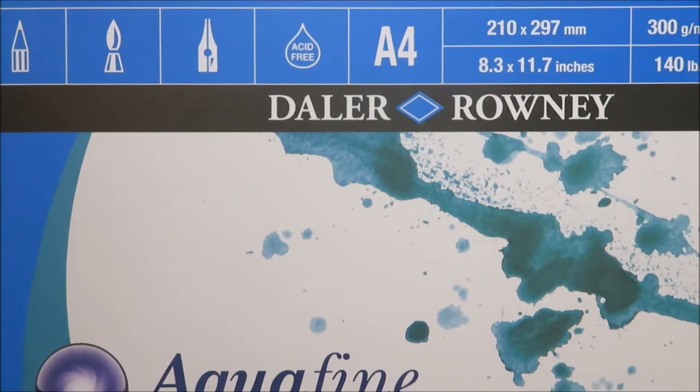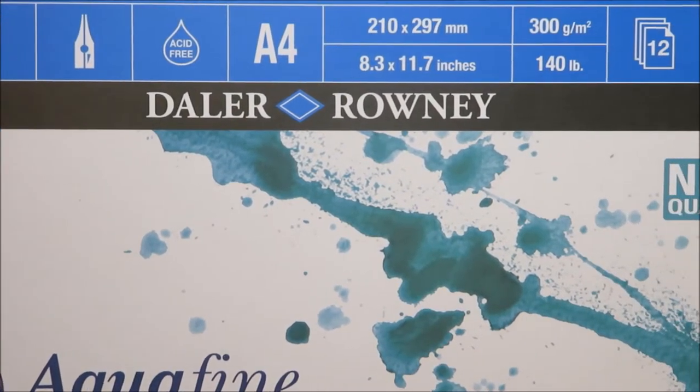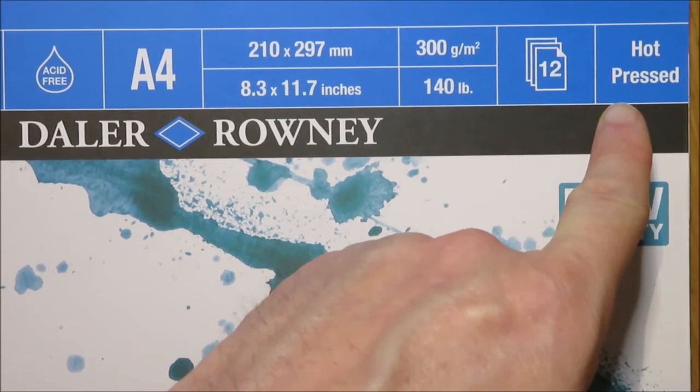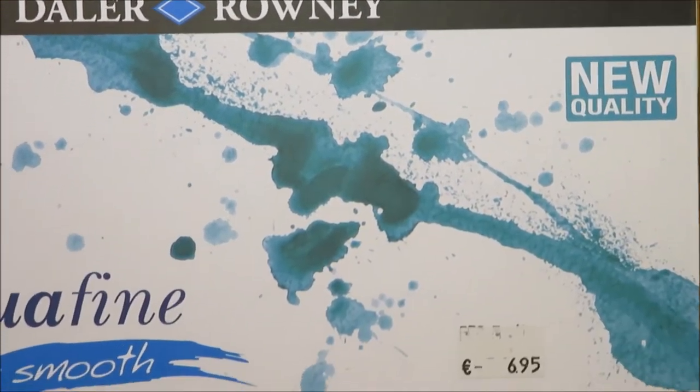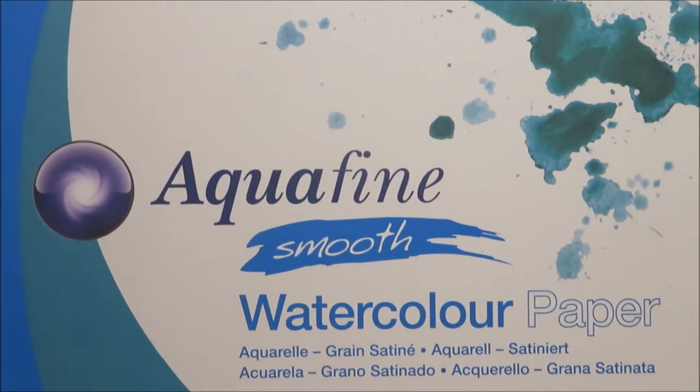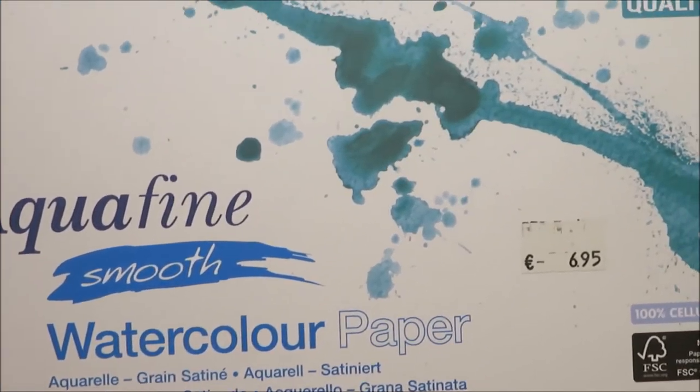For paper, I'm using Staedtler Rowney watercolor paper. This pad is A4 in size and is hot pressed, which means the paper has a very smooth surface. Cold pressed paper has a more bumpy surface, and I guess it all comes down to personal preference which one you want to use. Now, what shall I paint?